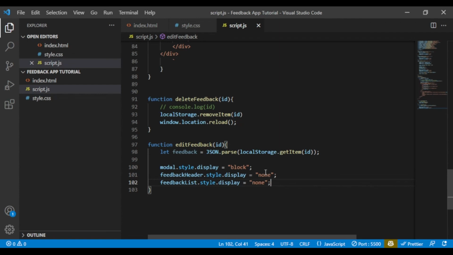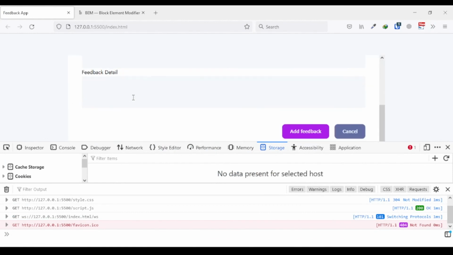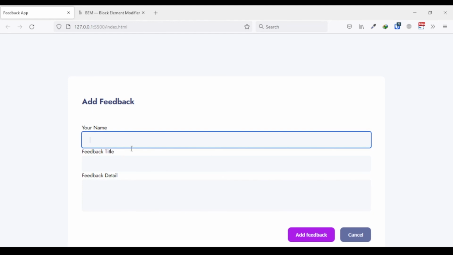All right, and if I click on that, click on edit, you see a pop-up modal header pops up. So in the pop-up we need to put in the values of whatever we are editing.